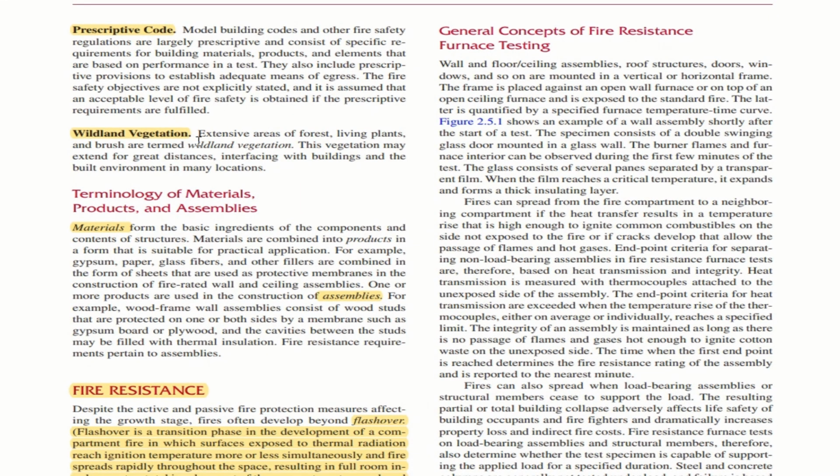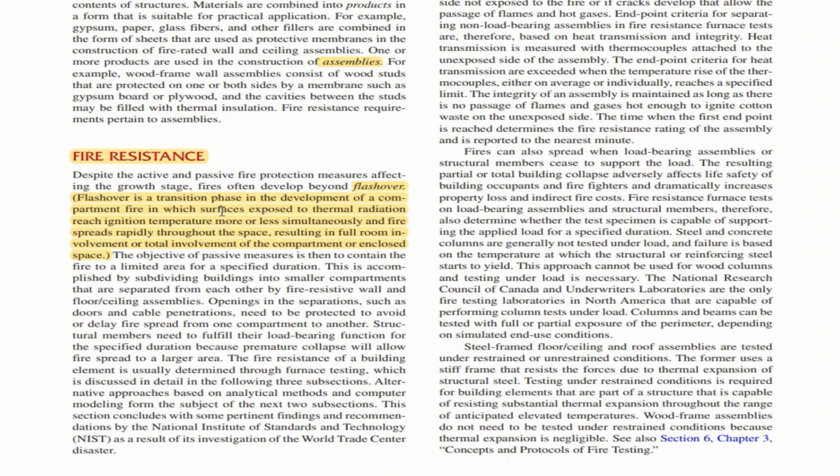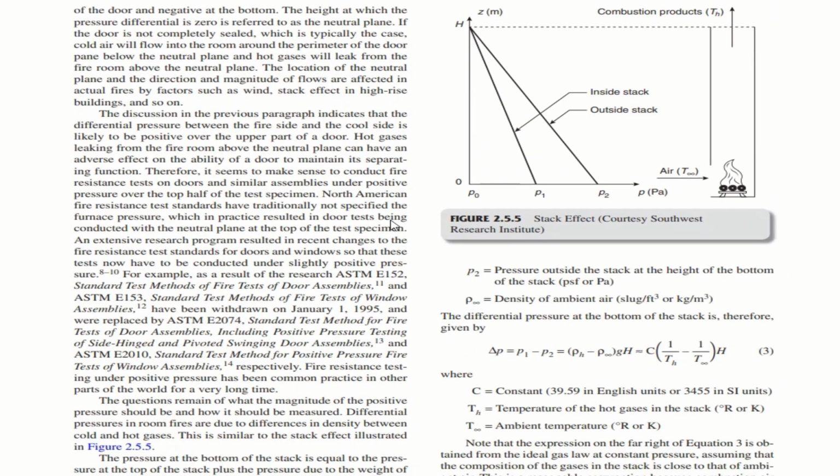In your examination they might ask any of the definitions. Since it is a multiple choice examination, you can easily identify the answers. So fire resistance. Flashover is a transition phase in the development of a compartment fire in which surfaces exposed to thermal radiation reach ignition temperature more or less simultaneously, and fire spreads rapidly throughout the space, resulting in full room involvement or total involvement of the compartment or enclosed space. Just go through the flashover concept as well for your examination.